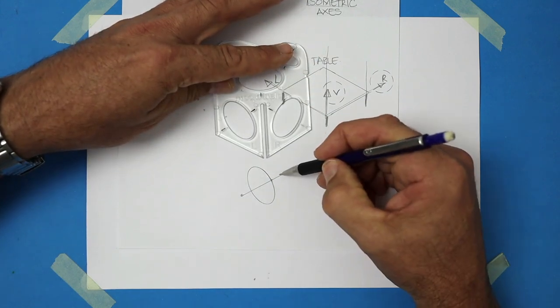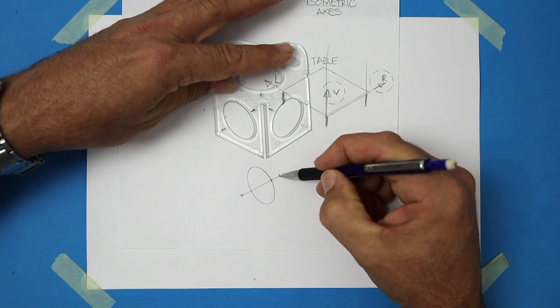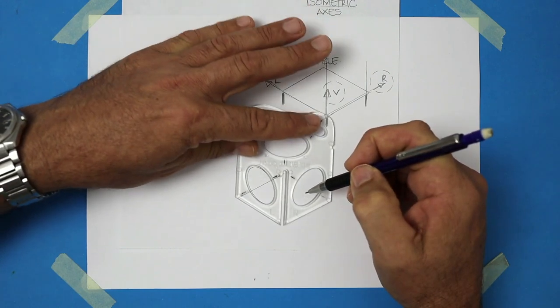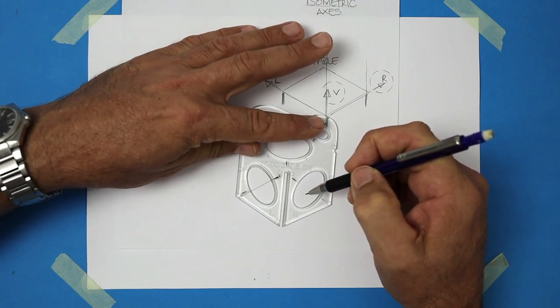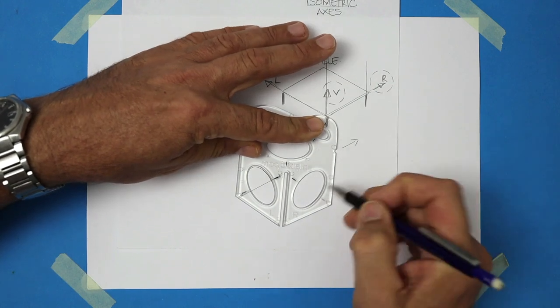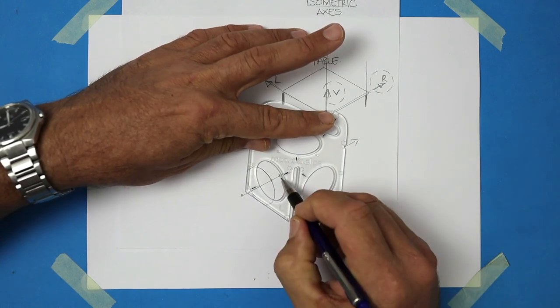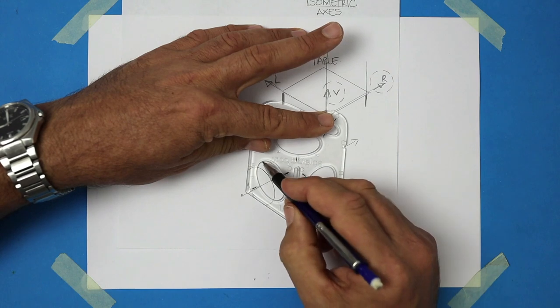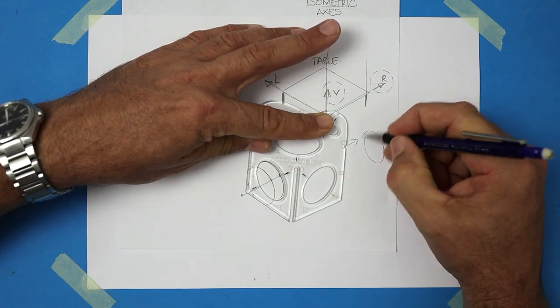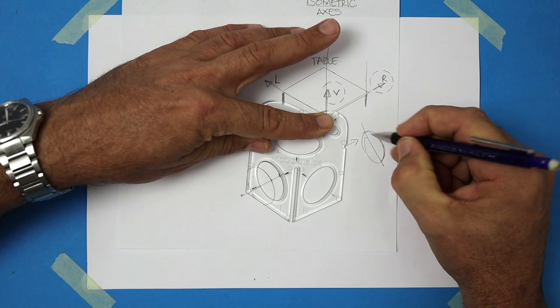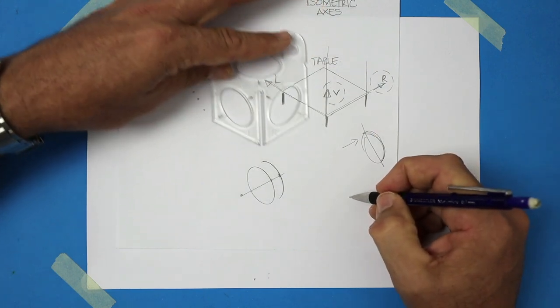Now we're going to add some thickness. So measure back, say five millimeters, and then center it back where you started. Slide in that direction and we're going to draw half an ellipse. So imagine if that's the full ellipse, we're just drawing that half. Cool.